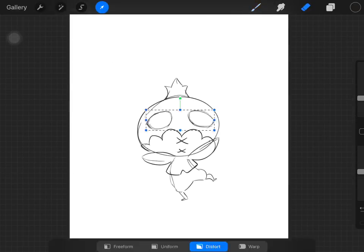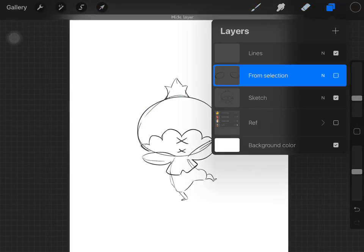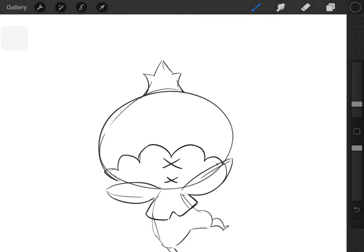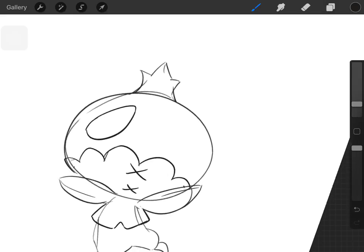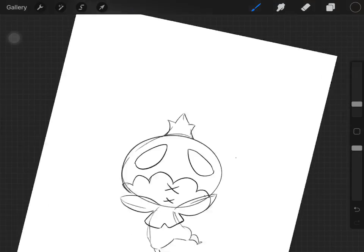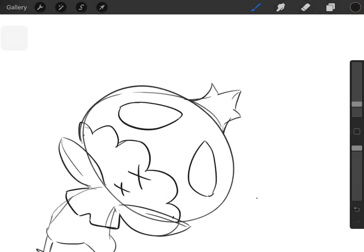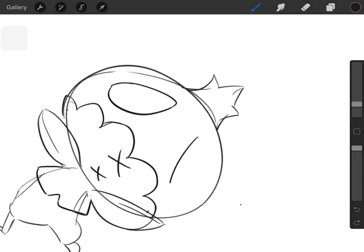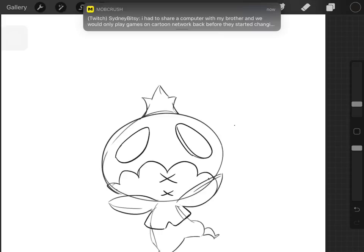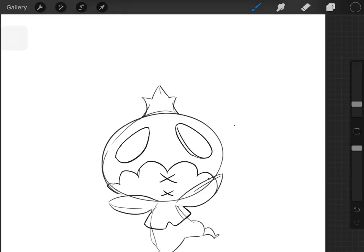Okay, let's make you invisible for a second and try starting over. See if we can get something we like more. Kind of more like that type of shape. Just really exaggerate the curves here. I want it to look like it curves well with his head too, you know? Gosh, if I'm having this hard a time on the sketch, I'm going to have a really hard time lining.